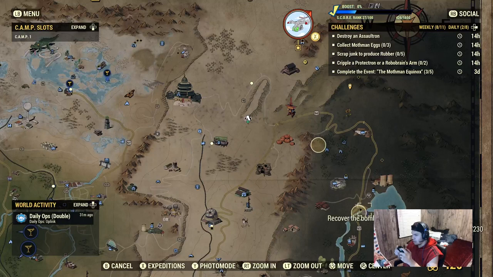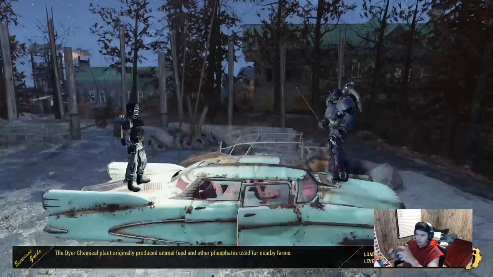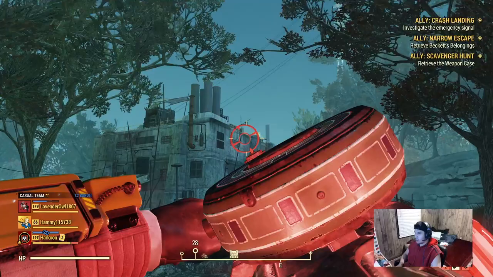Scanning for knives, boys and girls. 19 seems like a reasonable price to pay. We do have a lot more pictures on our thing set up as well. Let's see. That most definitely is. Yep, that's what I thought.